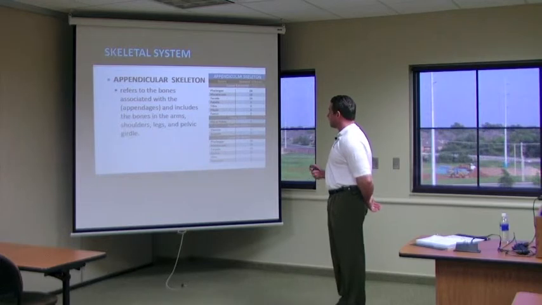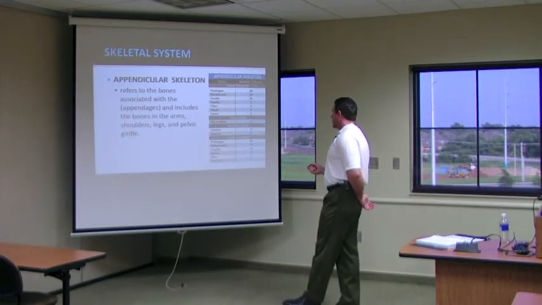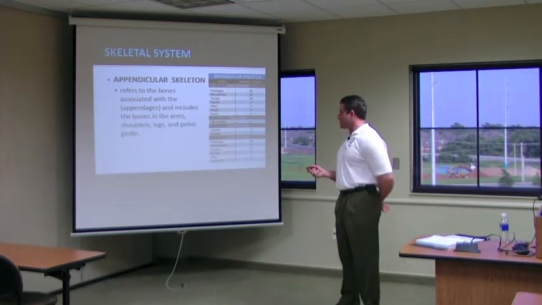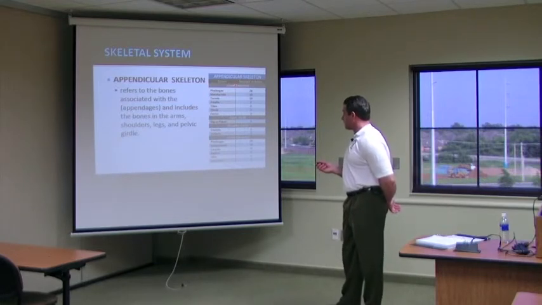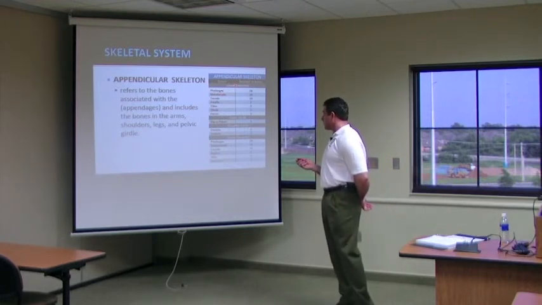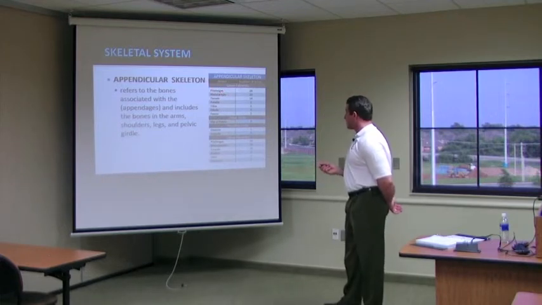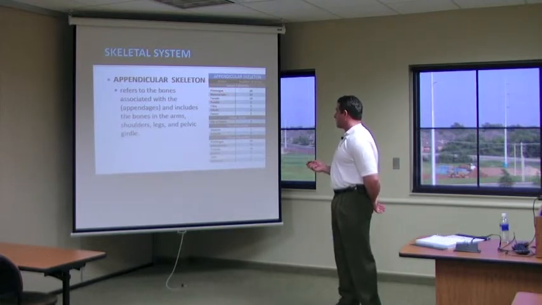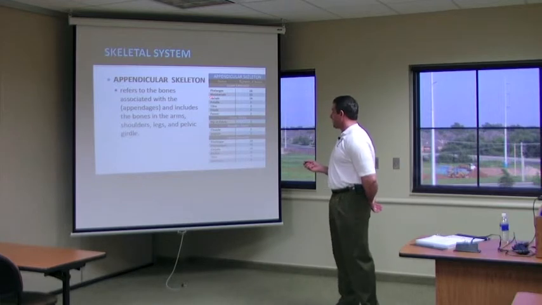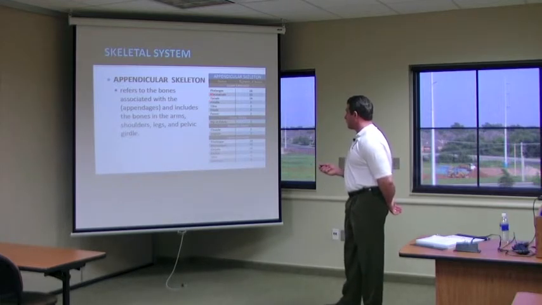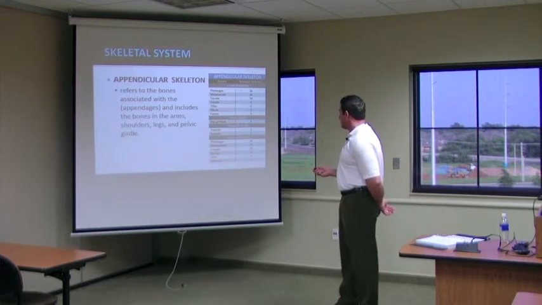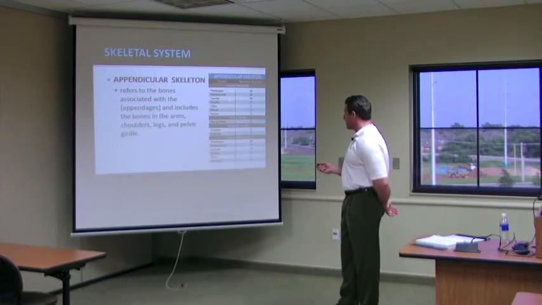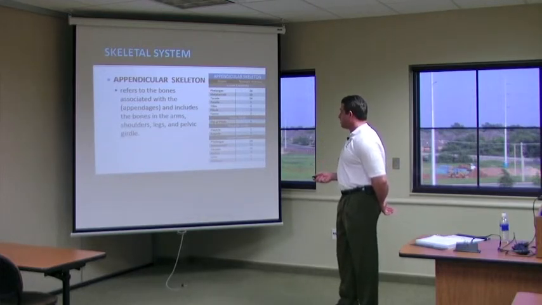Okay, so the appendicular skeleton, you can refer to this, kind of gives you really specifics in terms of how many bones. Your phalanges are going to be your fingers and your toes, and then you're talking about your metatarsals versus tarsals, in terms of your foot bones and ankle bones, patella, your kneecap, tibia, fibula, which are your leg bones, and so forth. So be familiar with these. These are basically showing your appendicular skeleton.